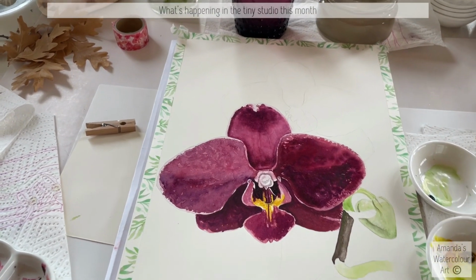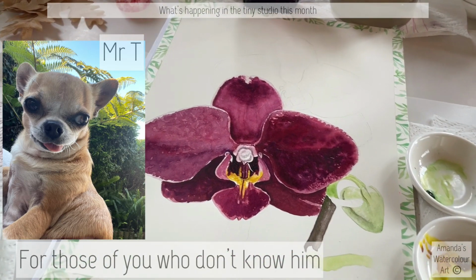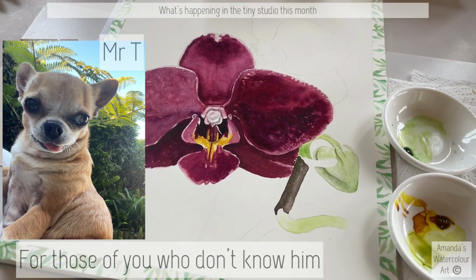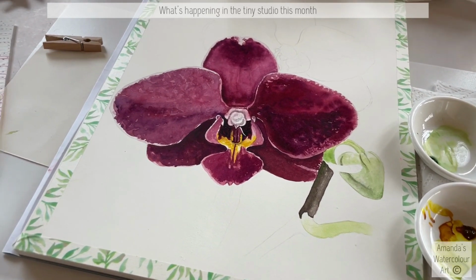And it is raining here today. We took Mr. T to the vet yesterday for a nail clip. They cut his little nails. And also we have, like I say, rain here, so it's very chilly. So I'm going to do some voiceovers, some painting.